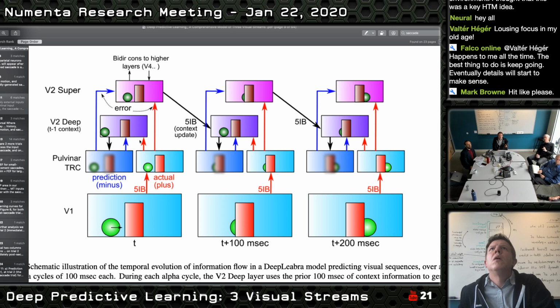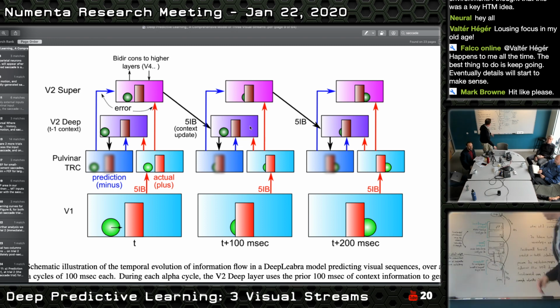So I have these two upper and lower cells that are both getting the actual and both getting the prediction, both calculating the error. I understand. What's the point of difference? That becomes obvious when you look at the next time step, because you will see that the deeper layers have the context update, right? So they share what was true from the previous time step. That's why the deeper layers are always one time step behind. And that connection is not in that diagram, I think. No, it's not in this diagram.